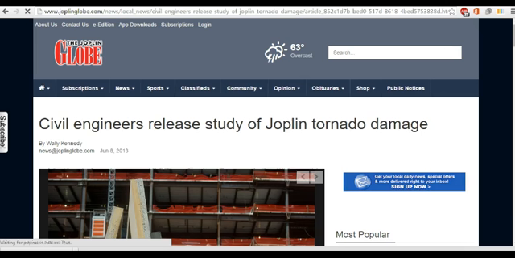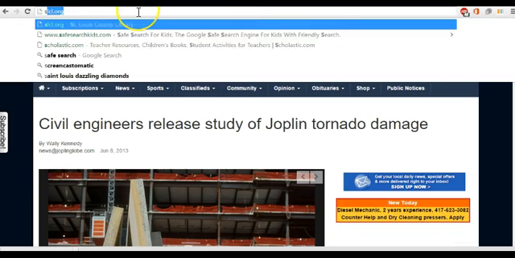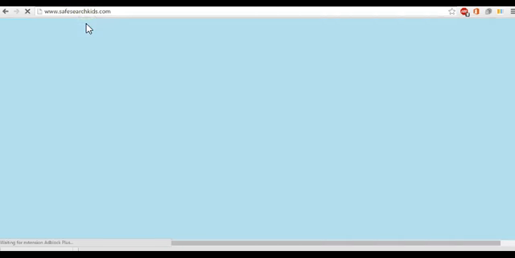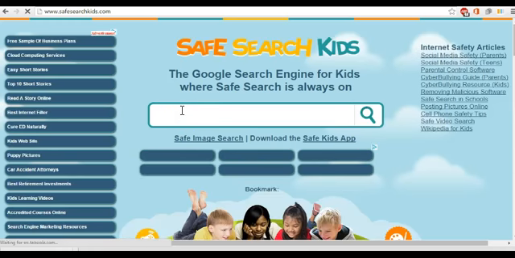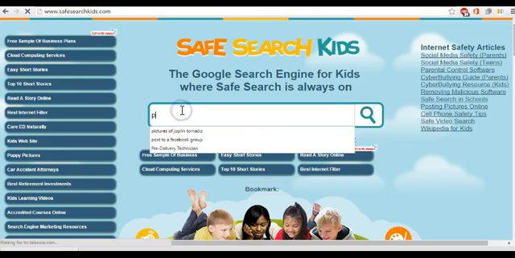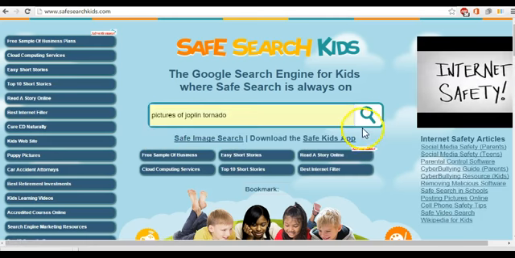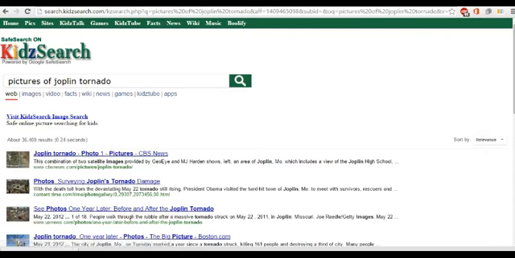Now that I have my article, I would like to look for pictures. So this time I'm going to use SafeSearchKids.com, and since I've already typed it in, it's going to make it a little easier for me to find. So in the search, I'm going to type pictures of Zaption tornado and search, and let me see what I get.